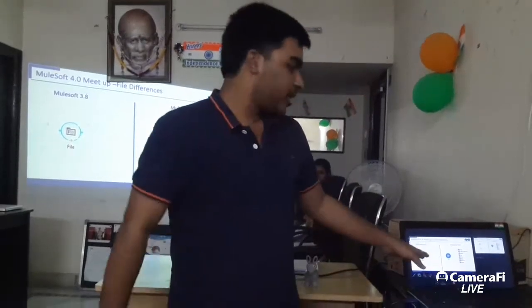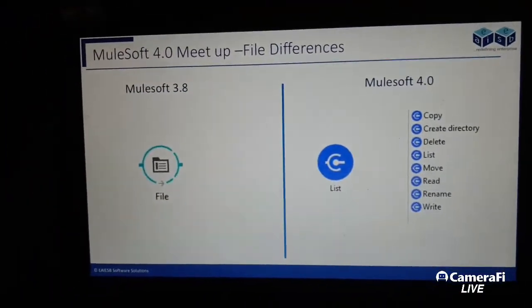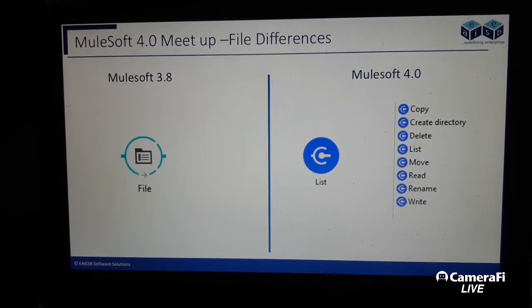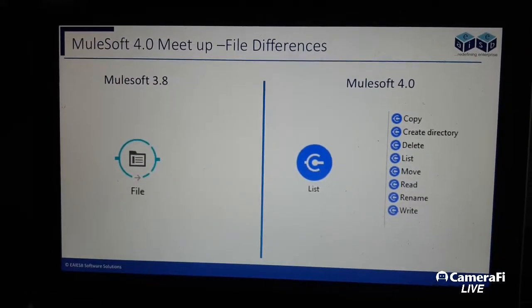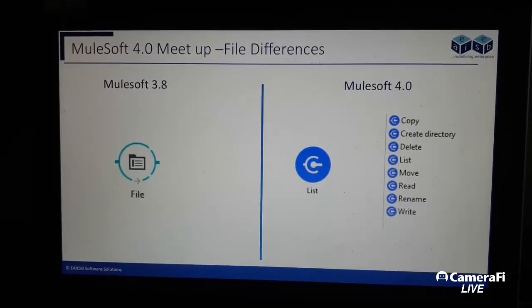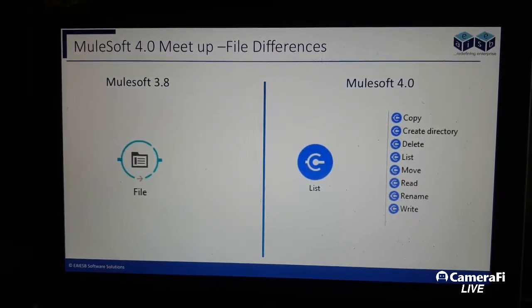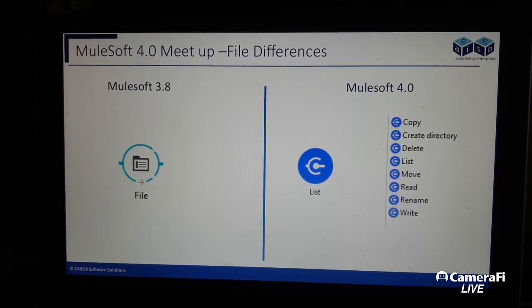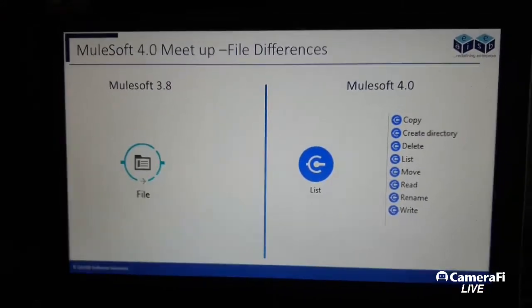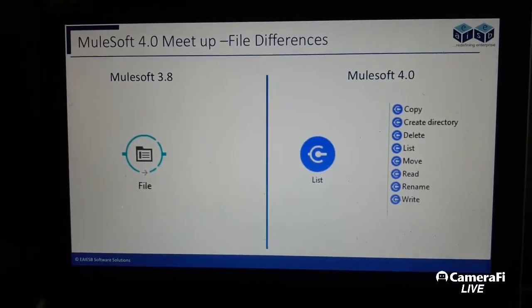So now I will discuss a few points regarding the file here. As I said before, you don't have many connectors for read and write. You have just a single connector. Based on the position you use the file connector, it will act as the read or write position. I am discussing these points regarding 3.x. If you put the file connector in source position, it acts as a read operator and reads the file from the defined location. If you put that file connector in process position, it writes the content to a file.